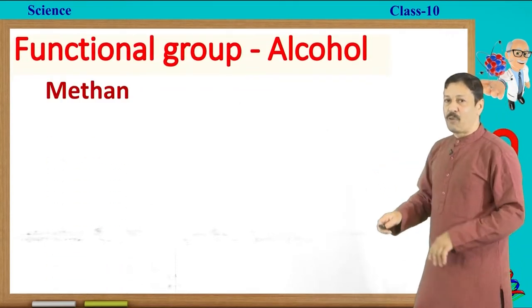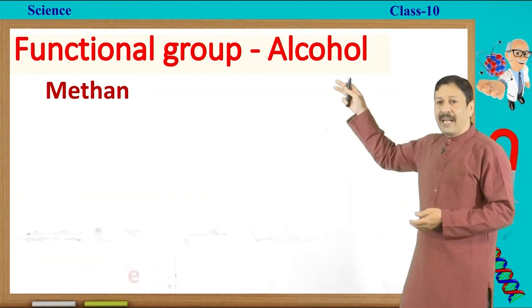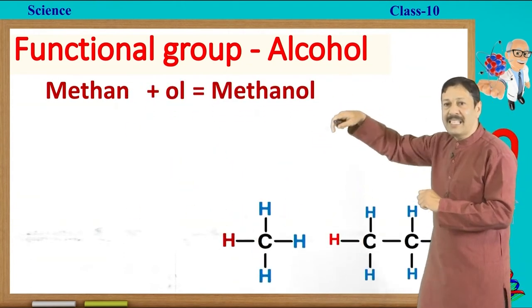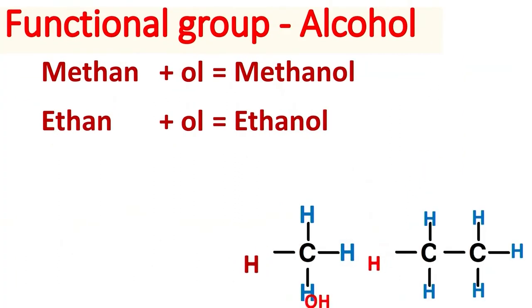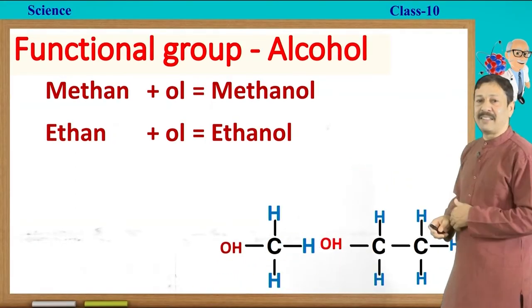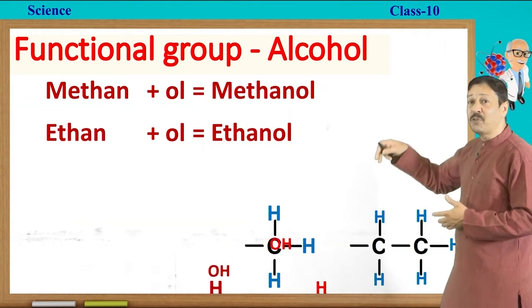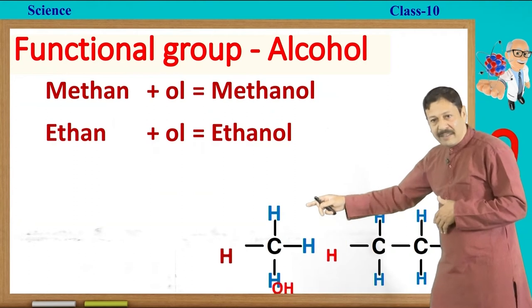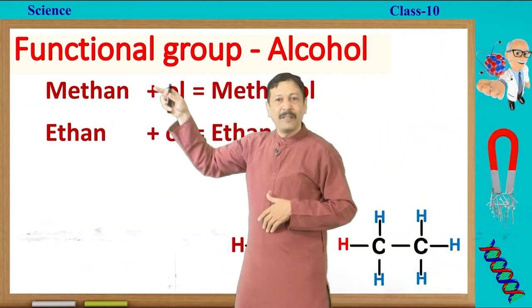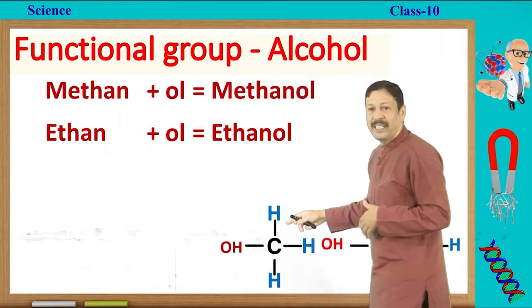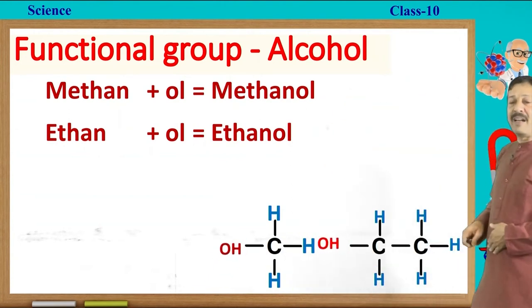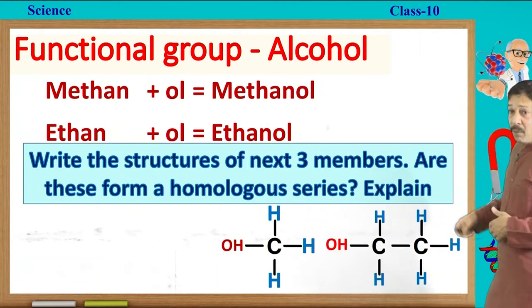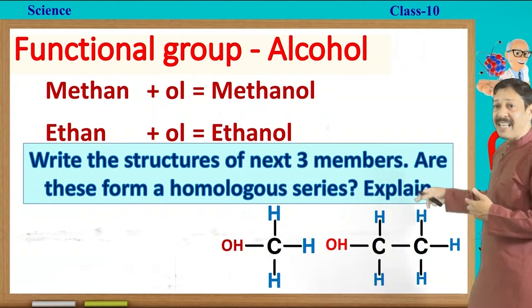Now let us move on to some functional groups. While naming, you are seeing here E is replaced, OL is attached. So this is methanol. Similarly, what are you seeing here? Here you are seeing hydrogen is removed, OH is attached. This is called alcohol because the OH group is there. So carbon 1, hence you have to write meth, single bond, an, OH is attached, so OL. Hence the name methanol. What is this? This is the second one, ethane. Here we removed E and attached OL, hence it is ethanol.